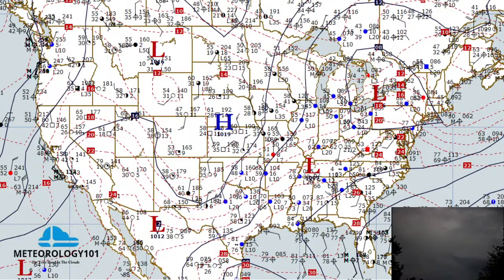Let's go 58 degrees, 69 degrees. That's a pretty good difference right there. 66 degrees, and then what is that, 80? Is that 80 degrees? We definitely got a good difference right there.